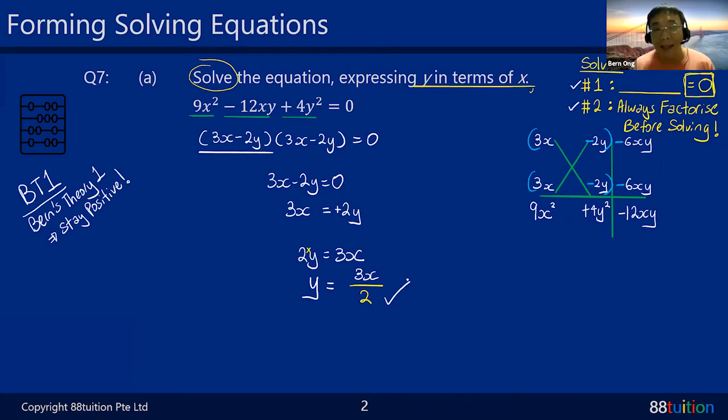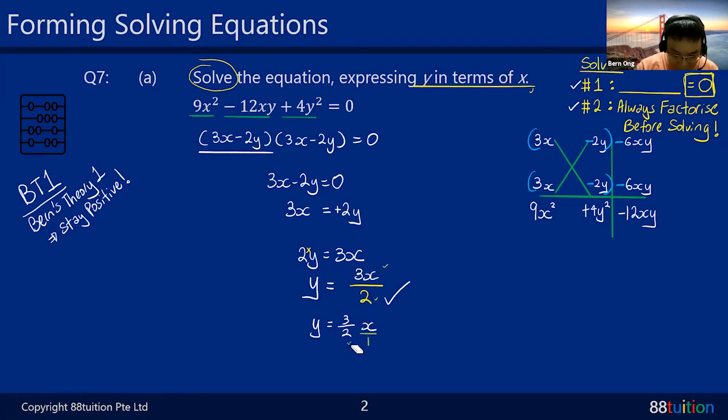Children, do you know that 3x over 2 can also be written as 3 over 2x? Do you know that? Can. How come? Because this x is actually like x over 1, right? And I did say just now, if nothing is in the center, it is a times. So primary school, do you remember? Numerator times numerator, denominator times denominator. 3 times x is 3x. 2 times 1 is 2. Isn't it the same? Yes.